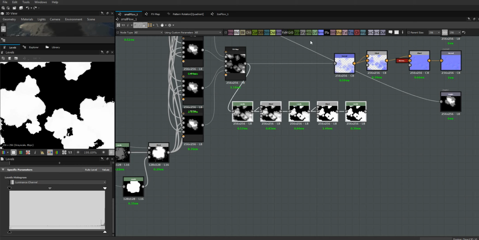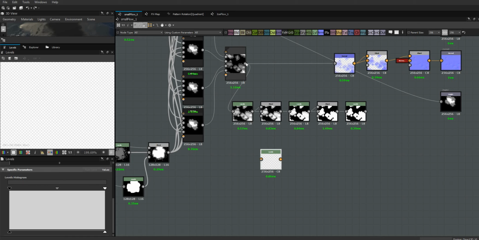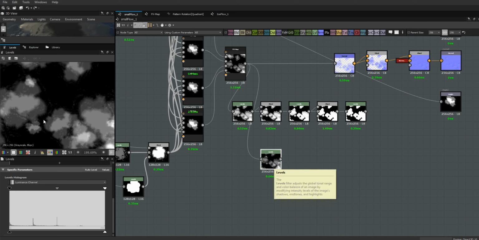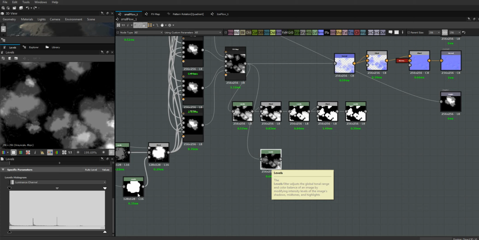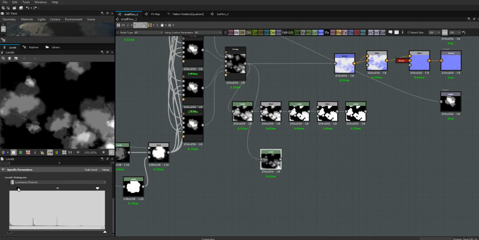We're going to want another levels node to correct for our height zones, if you will. So this is an easier one. We're just going to tighten it up. I want these flatter, basically. So we'll go like this.